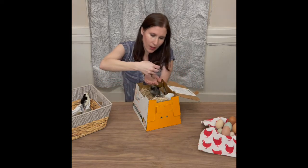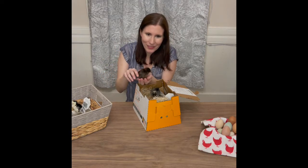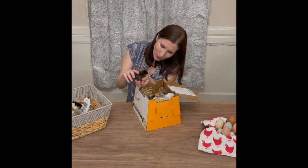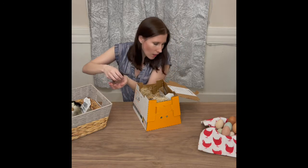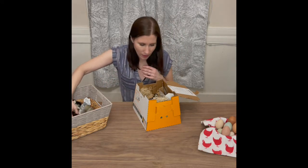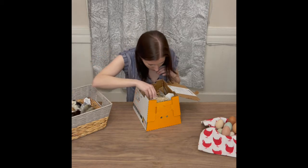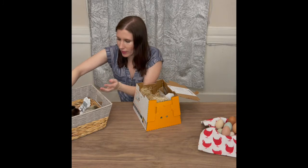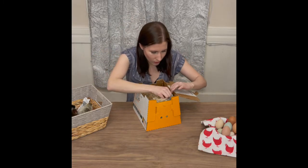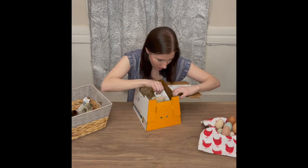One is definitely okay. Look at the pretty brown coloring on this one. I think this is probably going to be my welsummer chicken. They have darker coloring. Hi, beautiful. You have a purple band. Oh, there's even a little color coding thing. Okay, come on. You 2 guys look like you're not doing as well down there. Let's get you out. Come on, baby, with your green band. Thank you. Oh, they're both moving. Yay, we have signs of life.